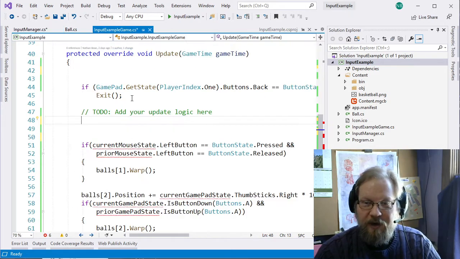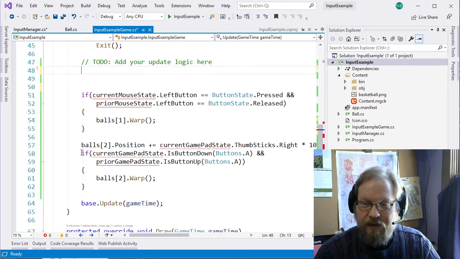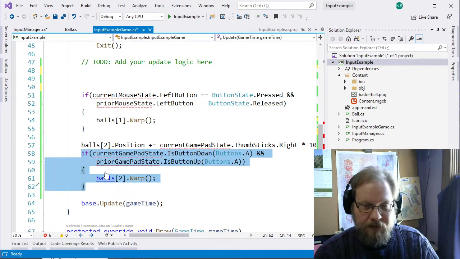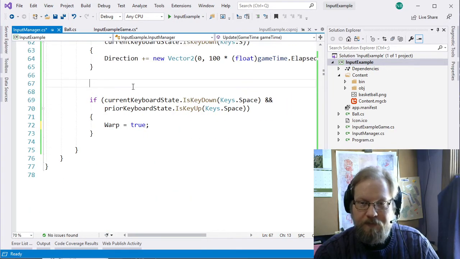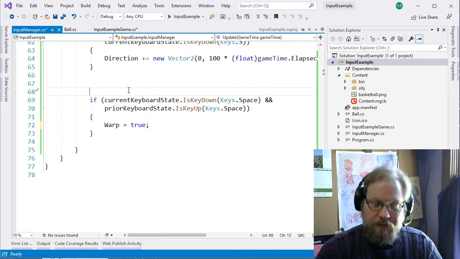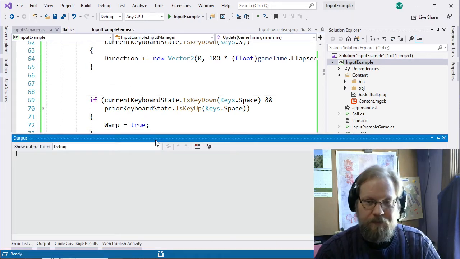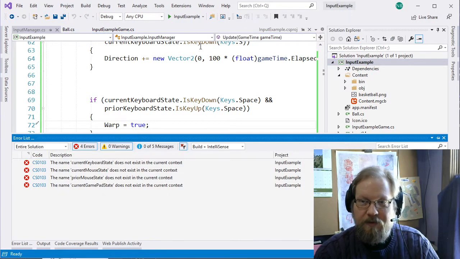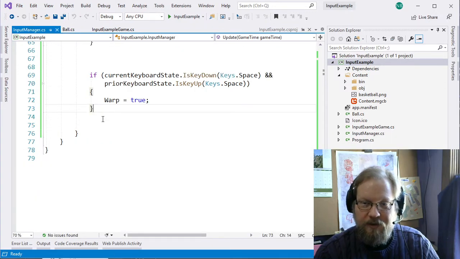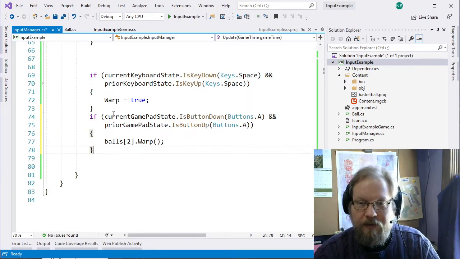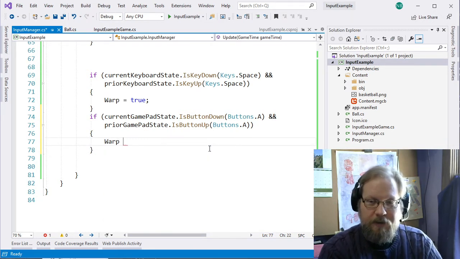Okay, so we're going to grab it from the gamepad. There we go. Oh, this is not what I was trying to do there. Slow down, Nelly. There we go. And here we'll just set warp equal to true.